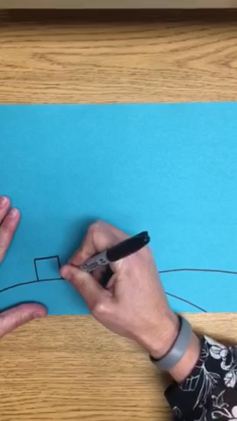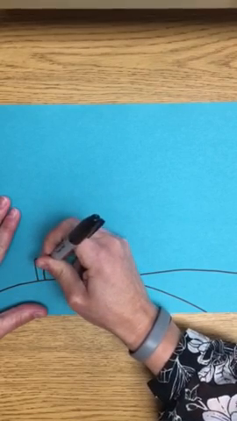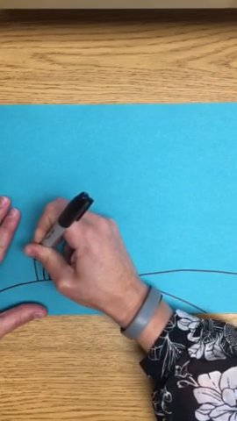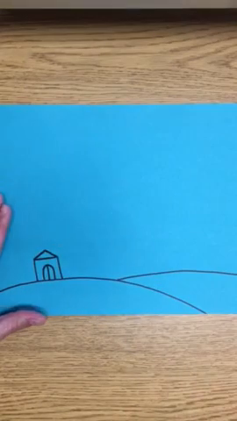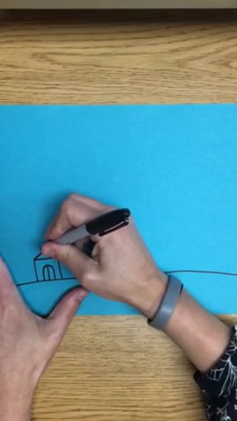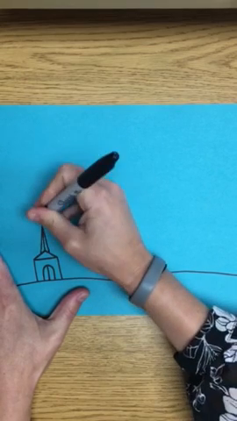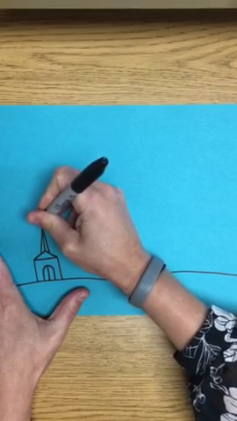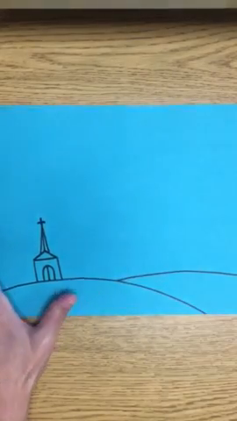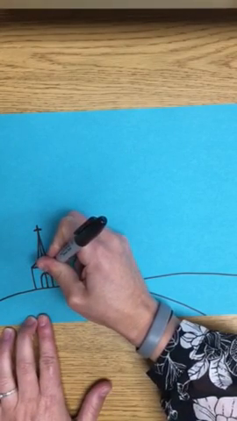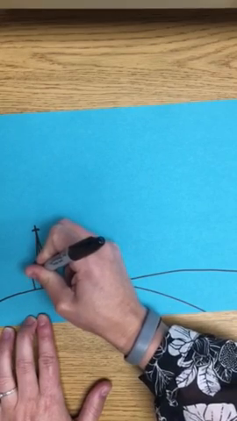So most chapels are fairly small, aren't they? I like when they have that nice big round door. What do chapels usually have on the top? A cross and a steeple, right? Let's do that. And I'm just going to draw this with black. That's fine. I won't be able to color my cross in, but that's okay. For the most part, we are not coloring anything in today. We are just drawing the outline.